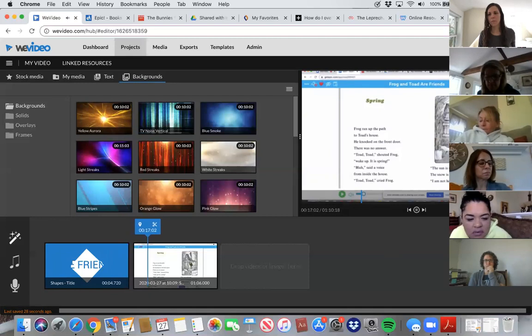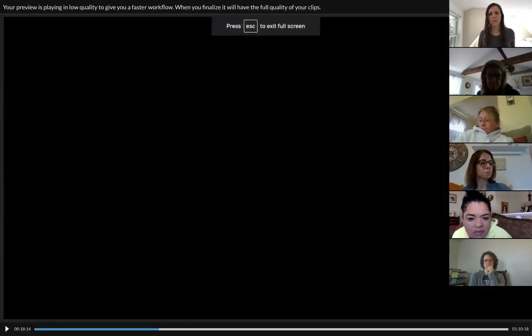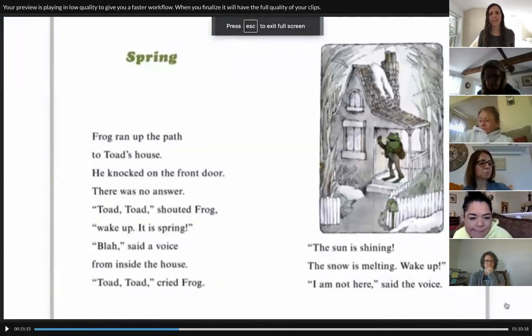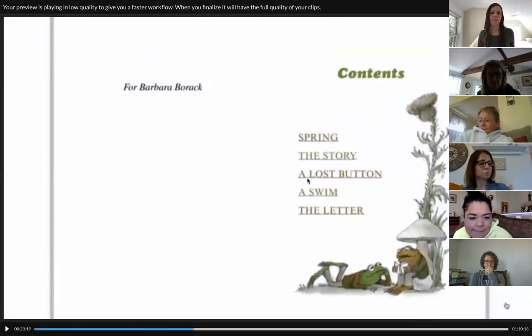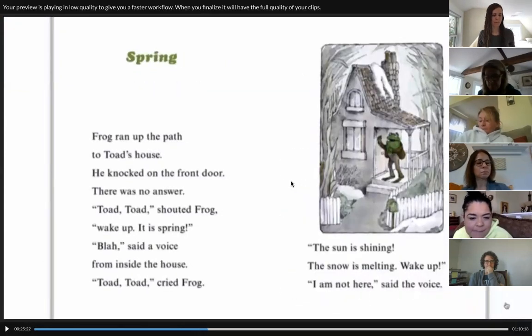You can preview it larger here if you want. You can't see anything else. And again, this is not as good a quality. Now, obviously, if you're doing it, you'd start from the very beginning. I'm just going to read a little to show you.